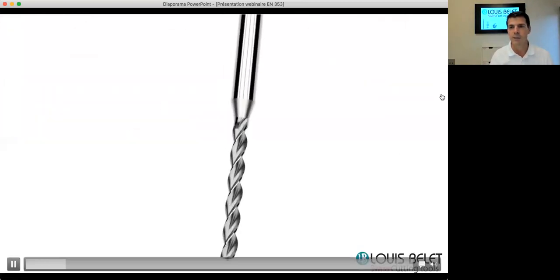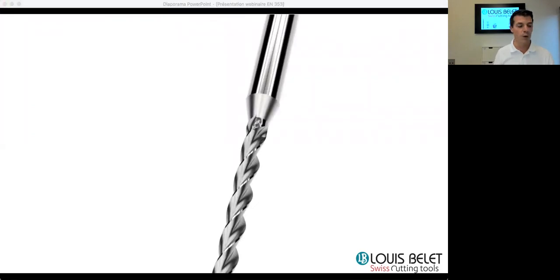So this tool was developed many years ago, actually, and its performance has been proven many times in different domains, as various as the watch industry, aerospace, medical, among many others. Directly into the material, and thanks to its free flutes, this tool is not only a drill, but it acts as a drill reamer, making the holes really perfect in many aspects, as we will see afterwards.